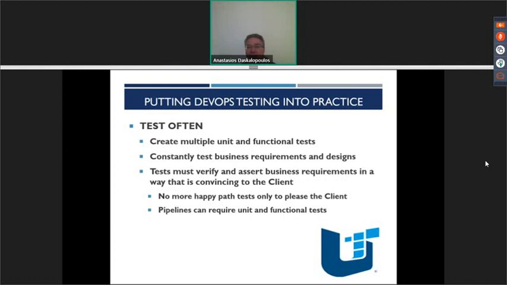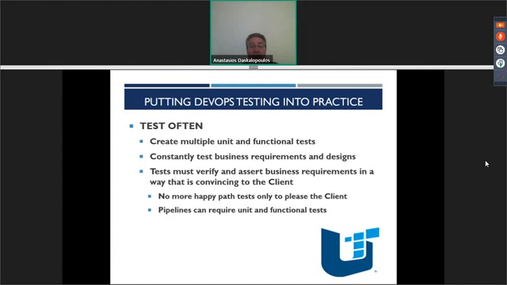And again, tests often create multiple unit and functional tests. It all depends on numbers. There's sort of an idea that the more tests, the better. That may not be the case always, because I've been in too many projects where developers who've written their own test automation suites will simply copy over tests that test basically the same thing on the same kind of happy path that will reveal a lot of passed tests, but not really tell the truth about the stability of the system.